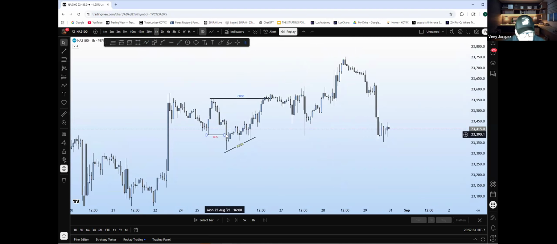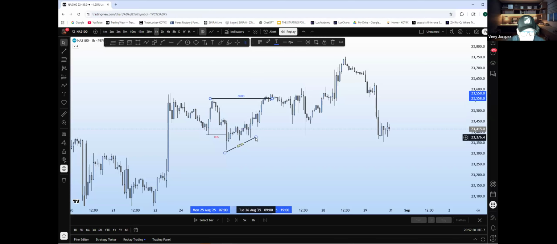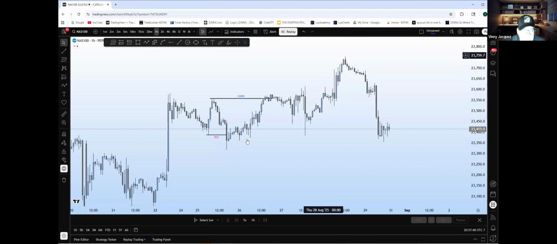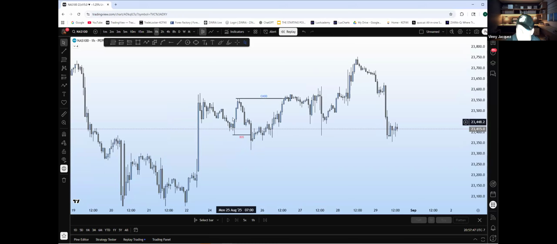Locate your structure, find your BOS, find your change of direction, spot the liquidity, just so it tells you there is a possibility. So it's not shocking you if you hit stop loss, right? It's like, why did I get stop loss? Well, there's liquidity that told you there was a possibility the market could go lower.